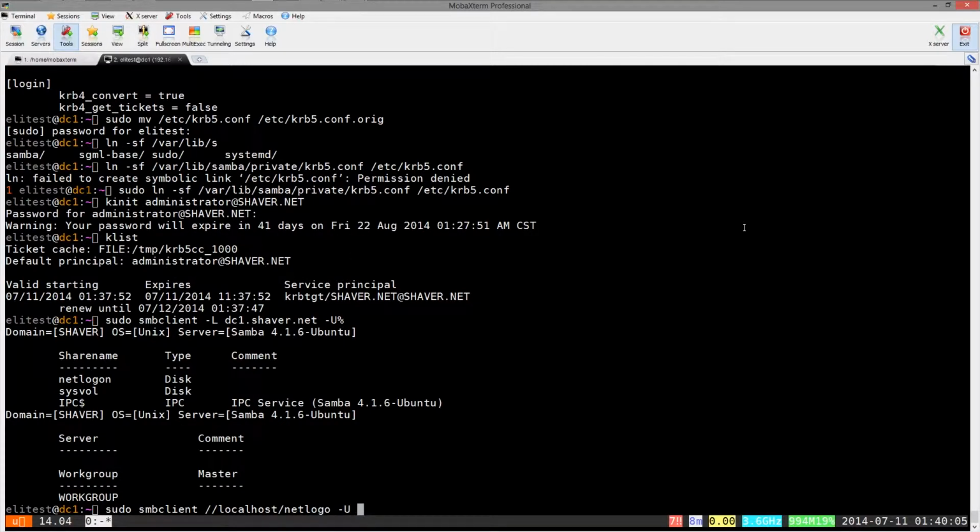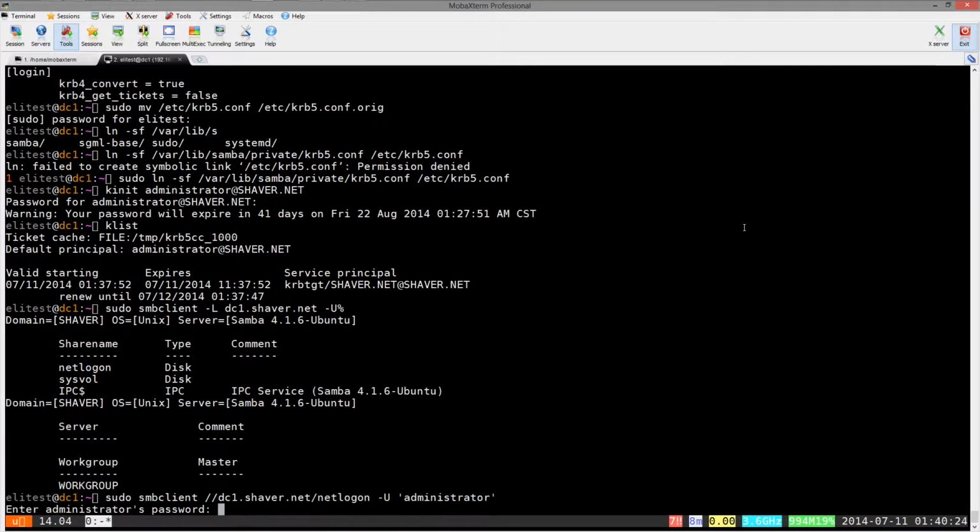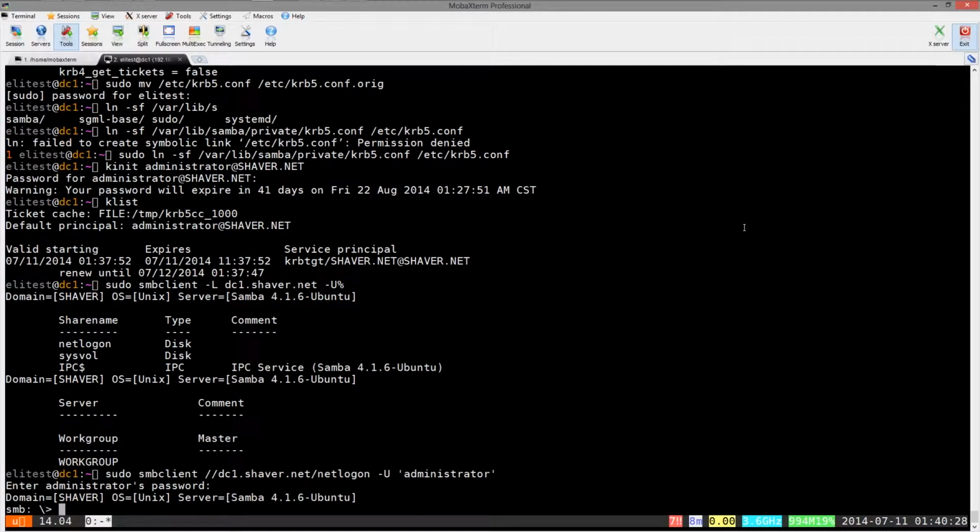So this is actually the thing that tests whether we can authenticate against a share. Let's use the actual credentials. Cool.